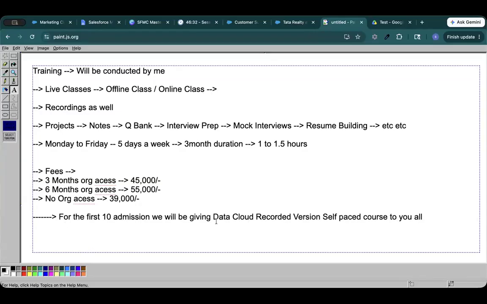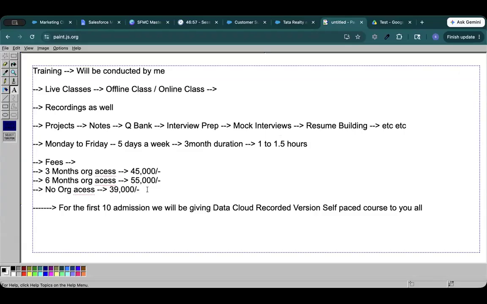Data Cloud recorded version means we have just delivered one corporate training in one of the companies, and we will be adding that training recording access for those who take the first 10 admissions. And the strength will be 15 people only in one batch.